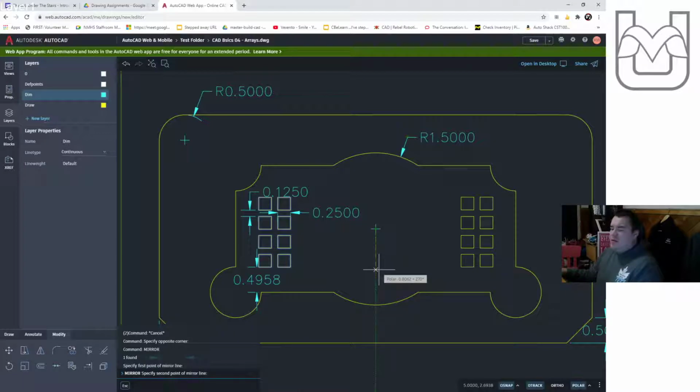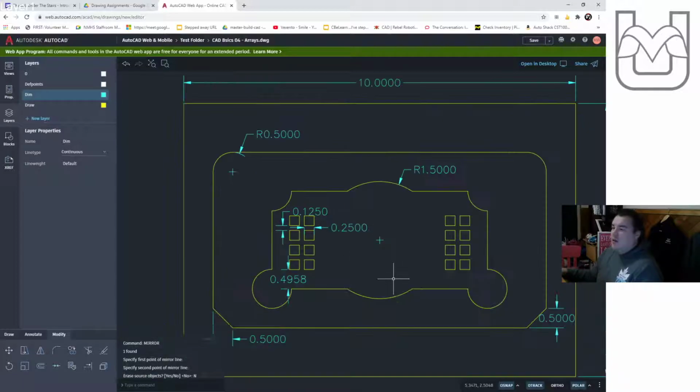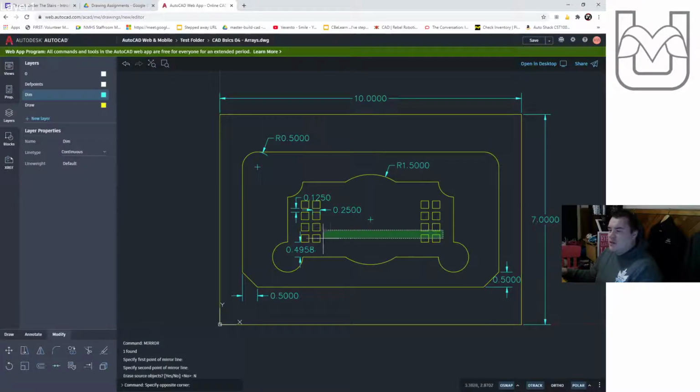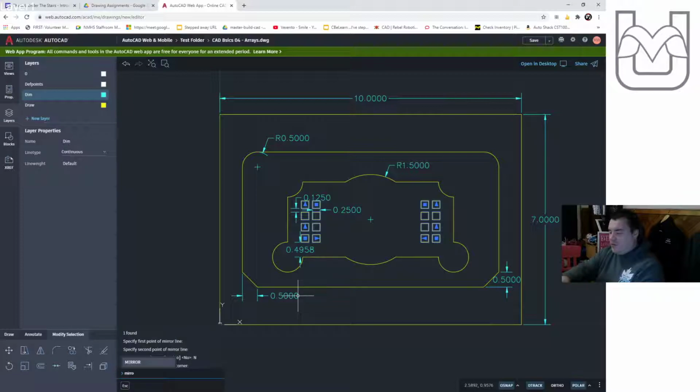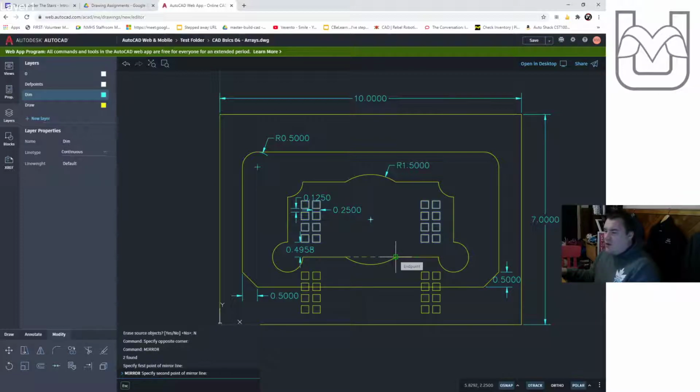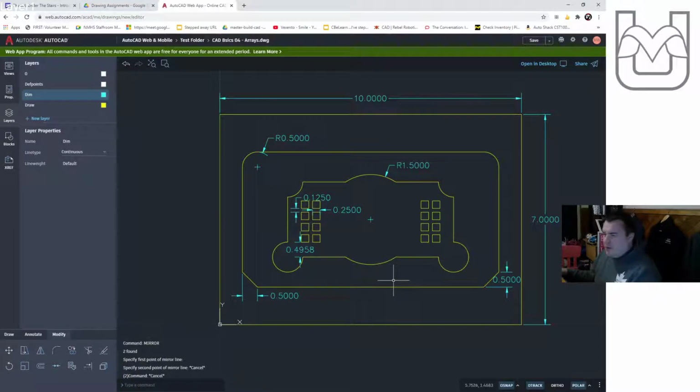Okay, in this case, my mirror line is right across the center. So I'm going to click here, and it's going to ask me, do you want to erase the source object? No, I actually don't. I want a copy of it. Life is good. Now this is super useful, because let's say I want to turn around and mirror this somewhere else. I can actually now mirror the mirror, and I could actually jump these down across a vertical or horizontal mirror line. I could also angle them to turn them at an angle if I wanted to change my mirror line. The sky is the limit on that one.